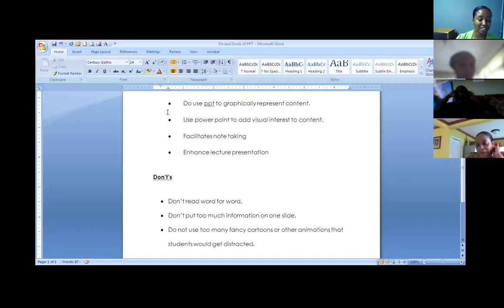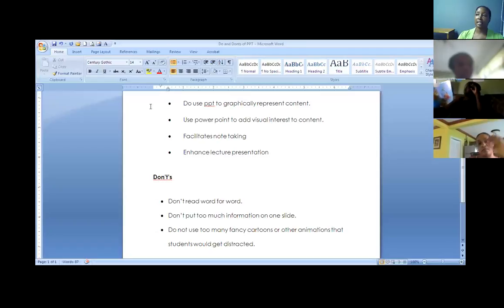Okay, yeah. I think that's three of them. So don't put too much information on one slide. Don't read word for word. Don't use too many cartoons; try to limit them. You can use them, but you limit them so that students won't be distracted by the cartoon or the animation. Right. You have little GIF images dancing on the side, and then every time the slide changes, you hear boom and all those sound effects and so on. So you want to be modest to keep the students focused.